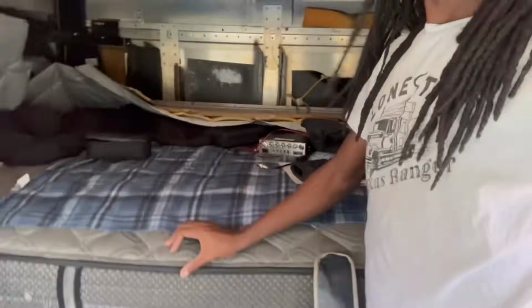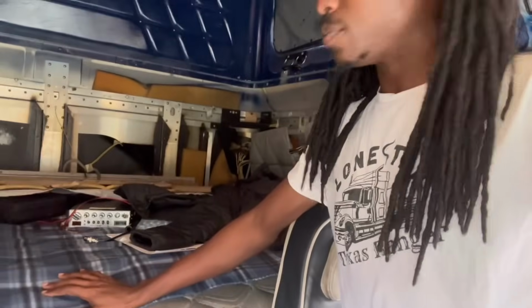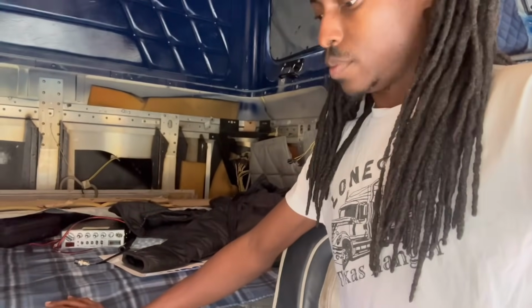We'll go through the truck thoroughly and try to clean a lot of this stuff up, dusting and everything. We're also gonna try to pull this full-size bed out of here, because you see there is no room in the sleeper, like at all. So we're gonna pull out this full-size bed. I don't have a twin size mattress yet, but I do have one of the small top bunk mattresses. It's gonna be super uncomfortable, but I'm gonna use that for now. I need space in my sleeper, so we're gonna pull this out and find a way to put that in here.